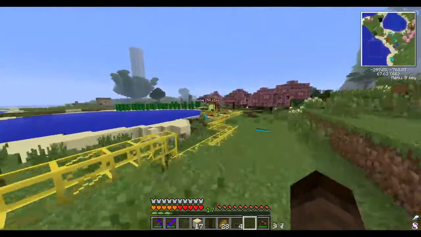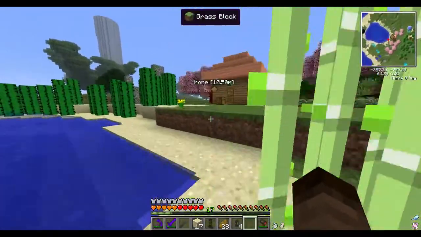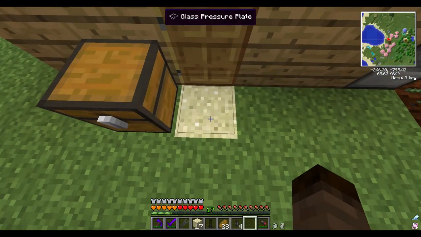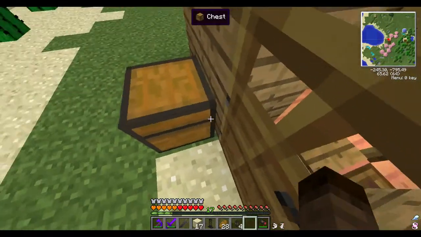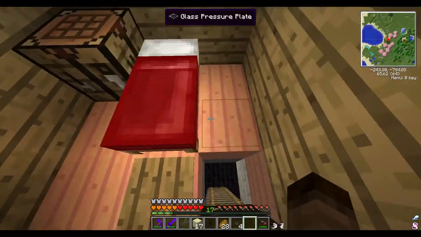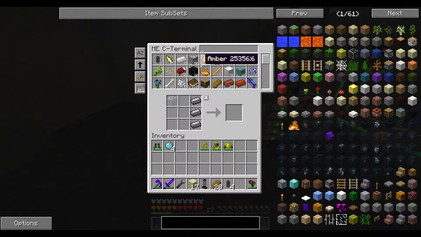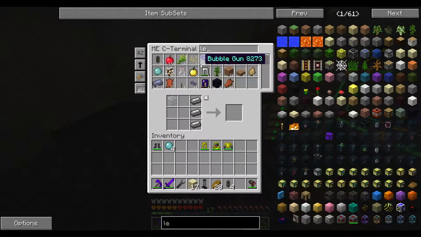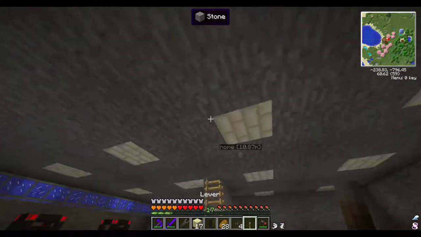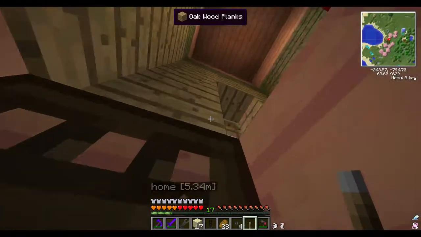Alright. So first we're going to need to make another lever or a button or something. Maybe we should just use the pressure plate that's right here, because it's not doing as much. Oh, it breaks. Okay, never mind. Glass pressure plates are useless. Besides being basically invisible, they're useless anyway. So let's see if we have a lever. There's the lever. Nice. Okay. Let's go set the world on fire, guys.